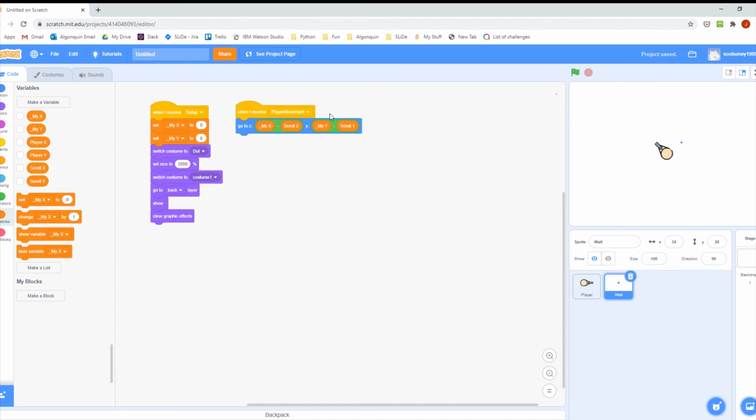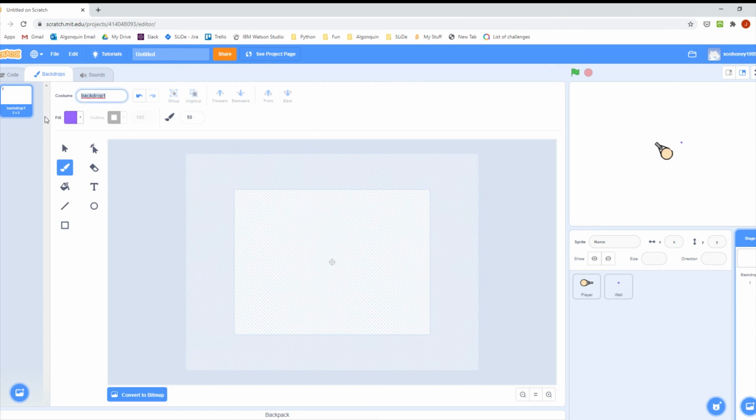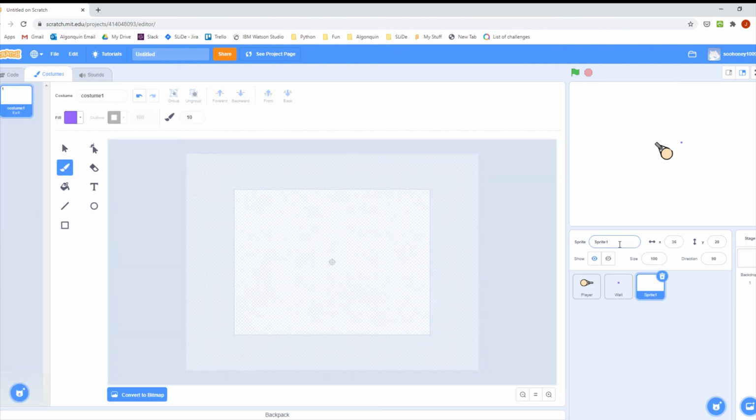So basically that's it. Now we do want another sprite. Or what you could do is just name this level, and you can draw your level. But it's not going to look cool because it's going to look like it's not scrolling. And if you want to know why that is, it's because we can size our background. Background is background. So we're going to create another sprite, and you're going to name it level. And that's the same as wall.